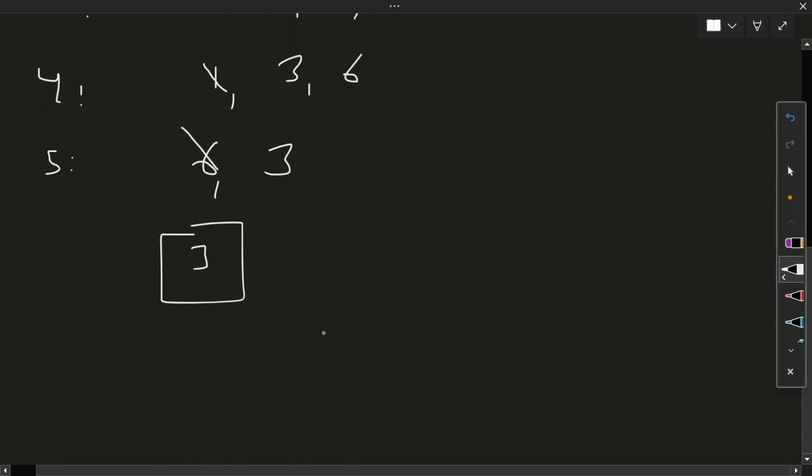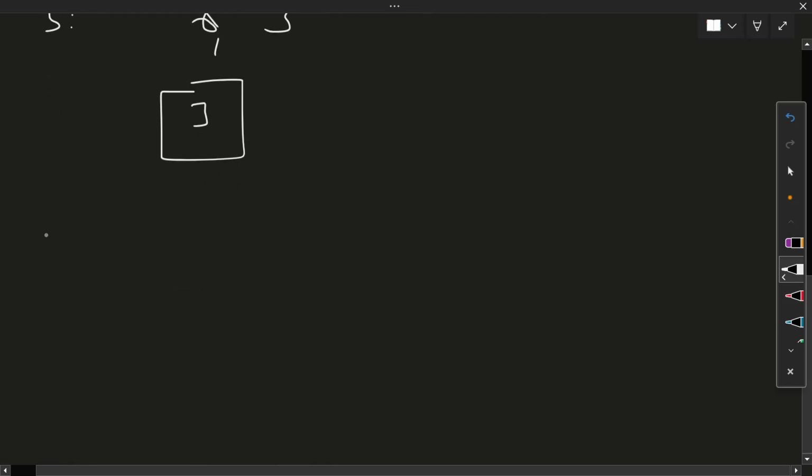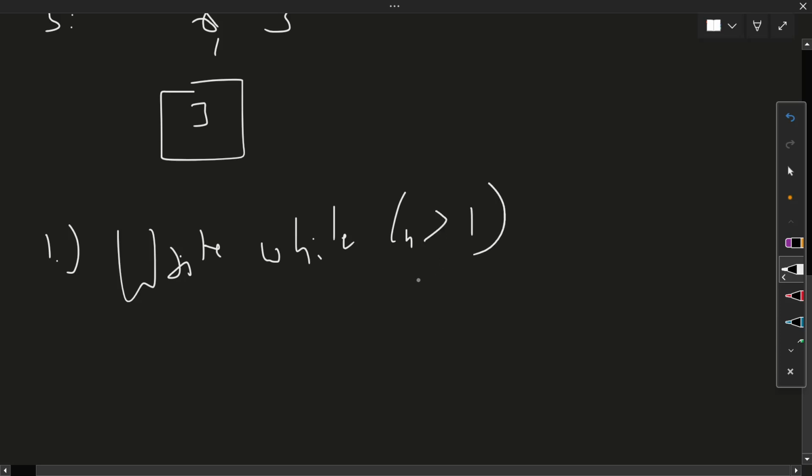So let's try to build the approach. Our step 1 is to write a for loop or while loop. So a while loop, while the length is greater than 1. Until we have this condition, we first need to rotate. Rotation is simple: remove the element from the last location and add it at the zeroth location.